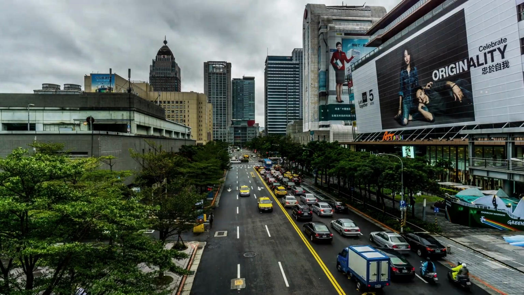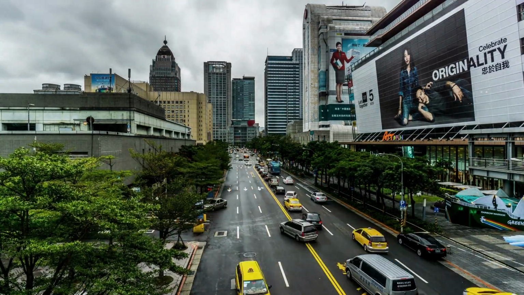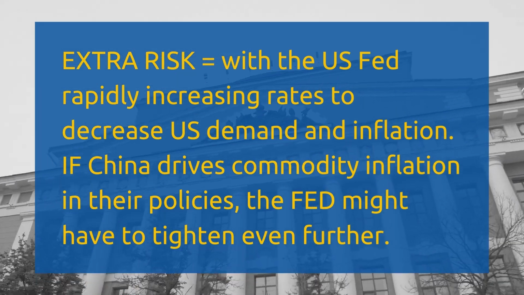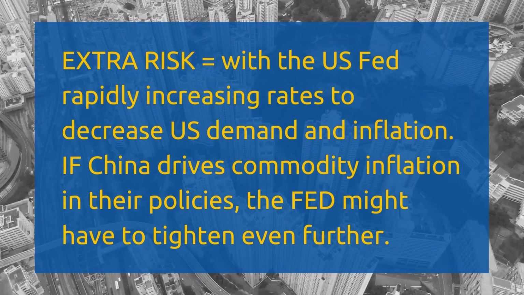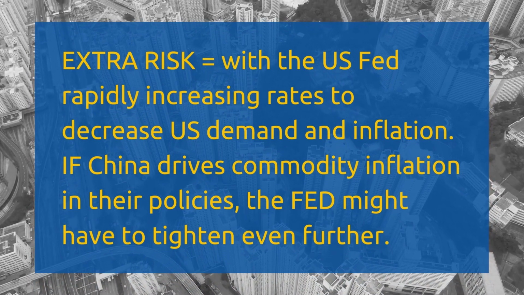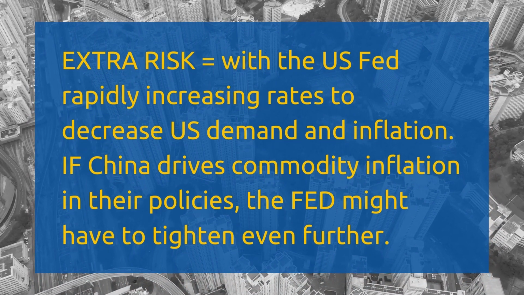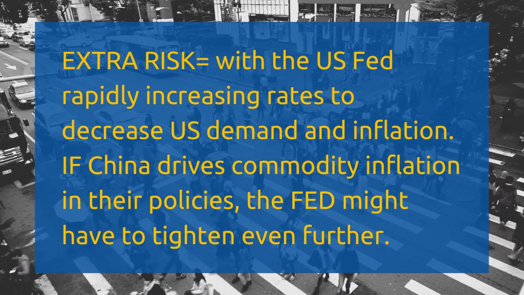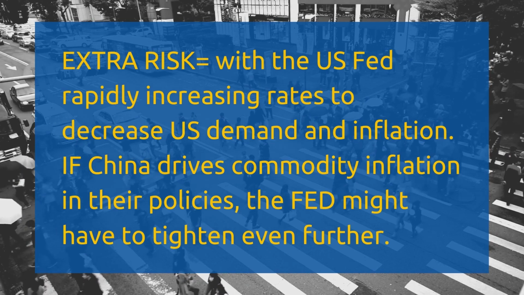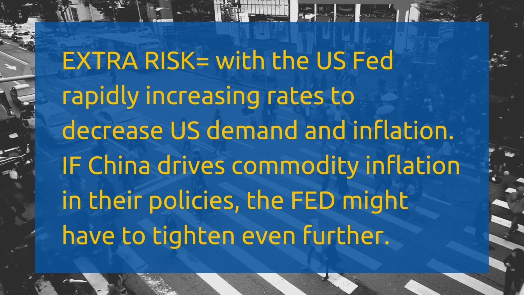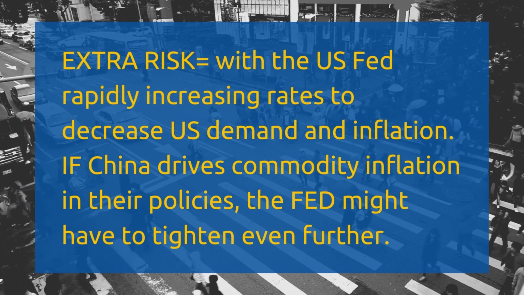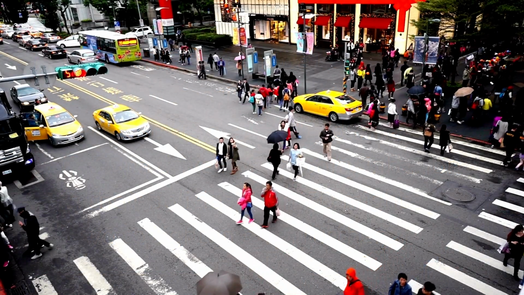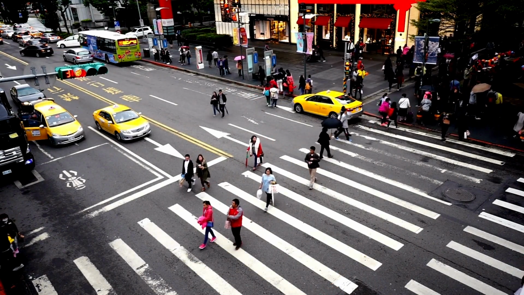And also noting there's one extra risk: we've got the US Fed rapidly raising rates, trying to cut off demand within the US economy. If China comes back into the market in terms of their demand, so if we see a Chinese property boom come on and this increased demand for commodities, then what that's going to mean is that the Fed's going to have to keep raising rates even further to get inflation back under control. So that's one extra risk that is well worth taking into account as well.